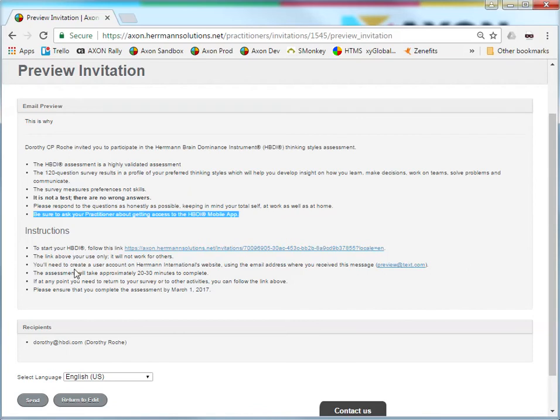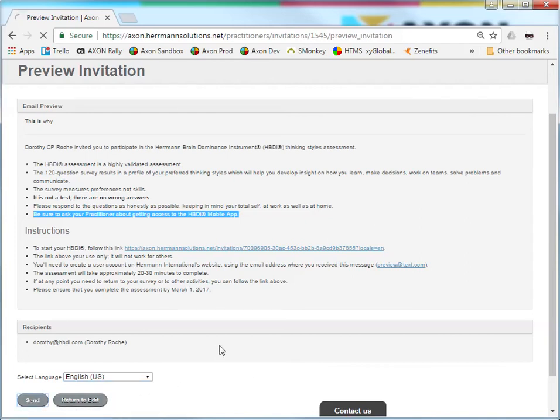And then finally there's an instructions section that allows for the thinker to click on the link, and you'll notice that the link includes all of the information that that person needs to get to the right group, to get to your data, and to access this one seat in this invitation. And then finally you can select a language to send this invitation out in the various languages that are available. If you don't select a language, it will default to US English.